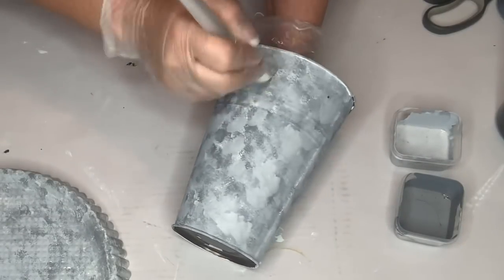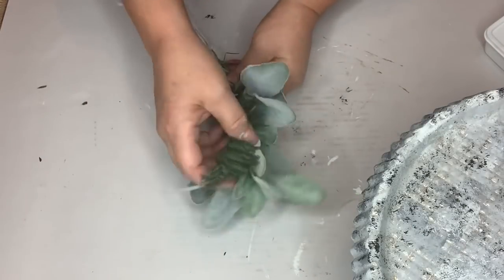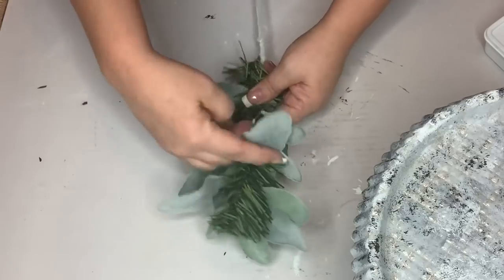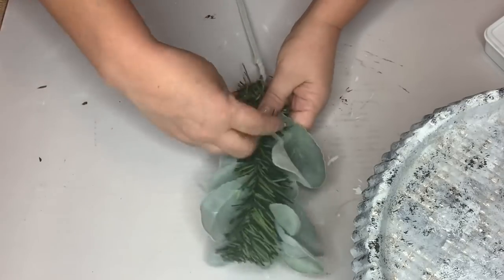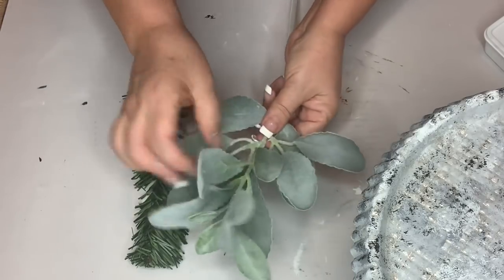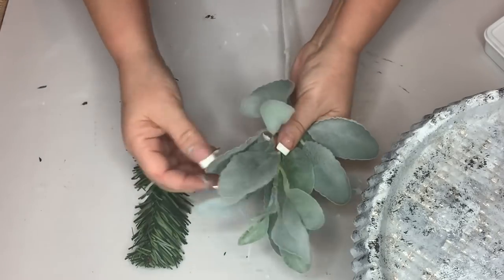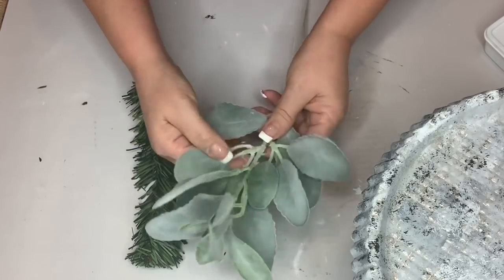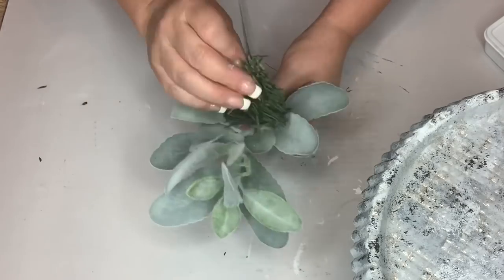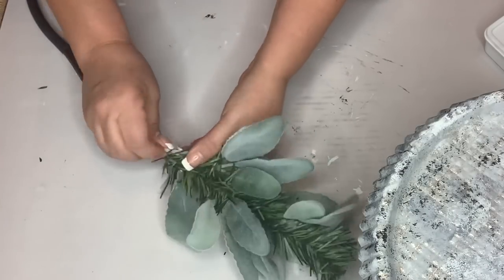After I got all of the colors on there, I lost the footage of putting black on top, but you can see to the right, you just want to take a little bit of black and put that sparsely over the entire piece. So now I'm getting my greenery together, and I found that, again, if you just twist the leaves, you can make them show face up.